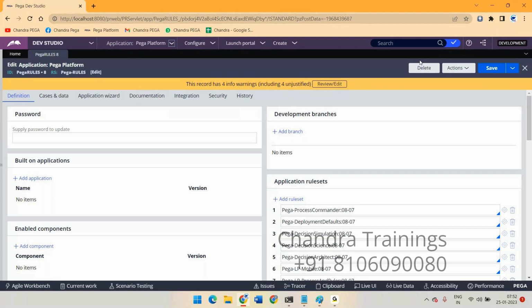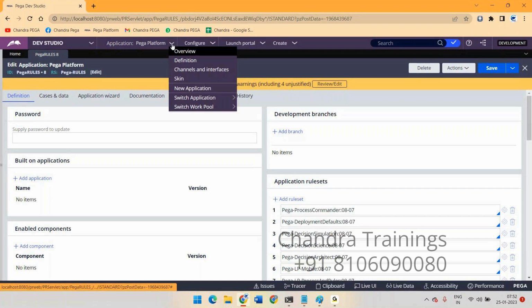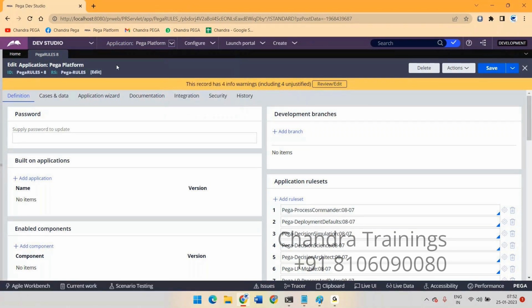So in the 7th version, if I check here, PEGA rules will be showing up. Now what I'm asking is, if I click on definition, I should be getting a similar screen. What should be the ID showing up? You will be seeing the ID as PEGA rules and the display name also as PEGA rules. As I told you, everything will be processed based on the ID only, no?